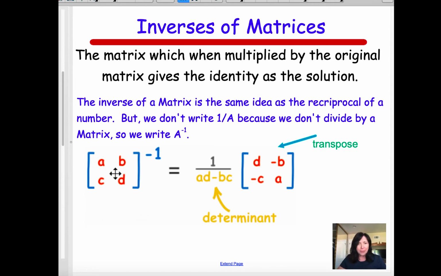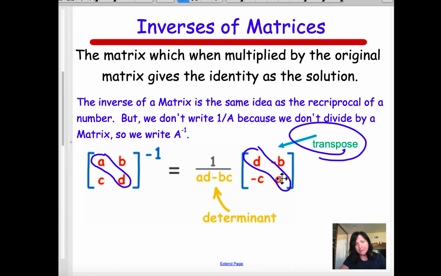So there's a formula for finding the inverse, which is here. It's going to be 1 over the determinant, that value you're looking at, times the transpose. Now, the transpose is a little bit tricky because it transfers some of the numbers, but not all. For example, see this A and the D down in the corner? See how they're flipped? Likewise, but not completely the same, the B value is now a minus, the opposite, and the C value is also the opposite.